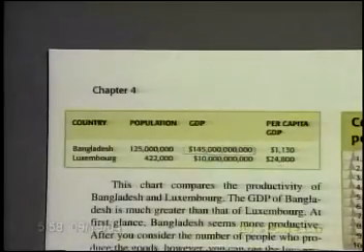Okay, now you also need to keep in mind that not all transactions are made in cash, and that's what's reflected here in these charts. Not all the food is purchased at a store, for example, where people grow their own food in their own gardens. That's not included in the statistics. So when we look at Bangladesh, we think, man, the people there must not have any money to buy themselves food. We have to remember that the economies are different in other countries, so perhaps the food's not as expensive. Also, many of those people might grow their own food, and that would not be considered in the GDP statistics.